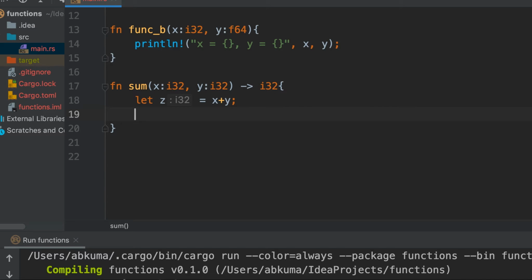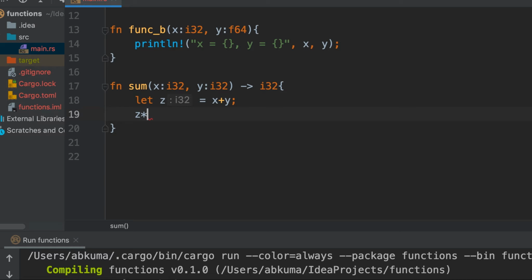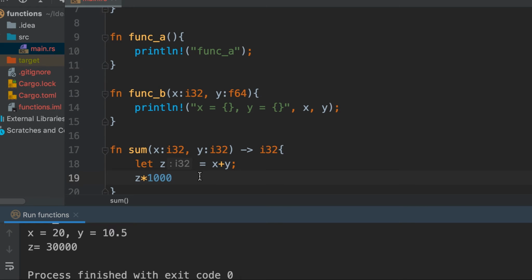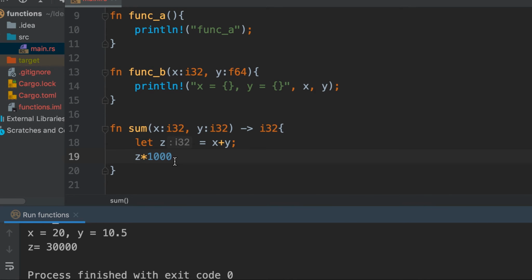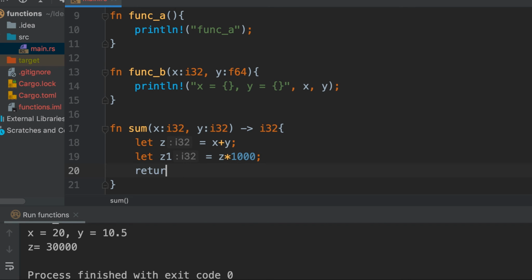Now we just write z here. So this will also work, but we can do further operations on it also, like multiplying by 1000, and let's run it. So 10 plus 20 is 30, 30 multiplied by 1000 is 30,000. So it's working correctly. Similarly, we could have written let z1 equal to this, and then return z1.